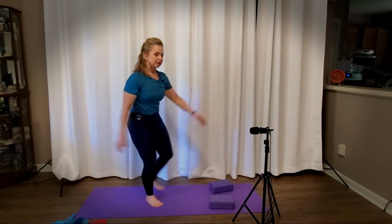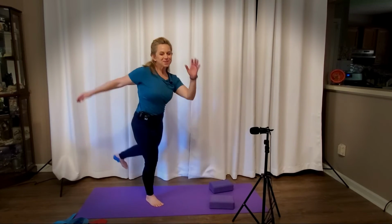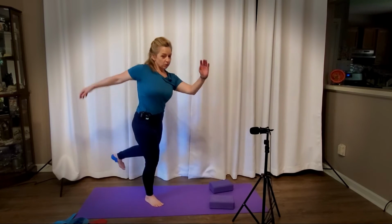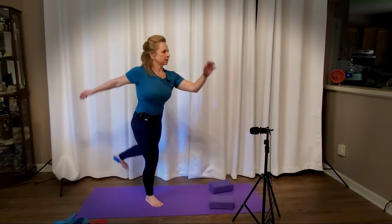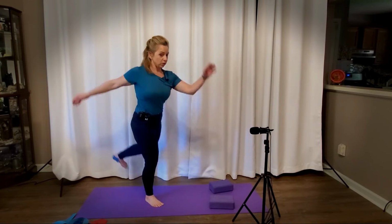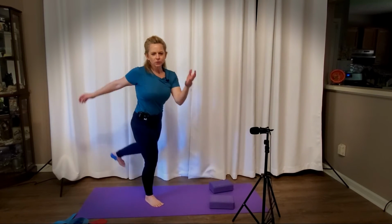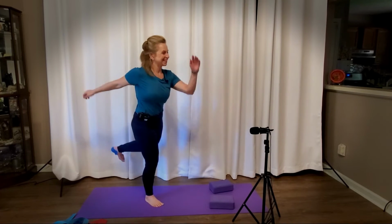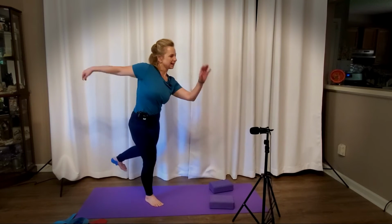And then go faster. Kick, kick, kick. Now I'm sort of hoping that you fall. I don't want you to get hurt. But I'm sort of hoping you're having to work a little hard here to keep your balance. Because I need to work my ankles to protect my foot. If you're noticing, I've got the tape here because I have lost fat in my heel. If you have to have an injury, it won't be one you can brag about. Oh, I'm just so skinny. That is not the case. It just so happens that I don't have fat on the heel, and that hurts. So I have tape there to bring the skin from the side.